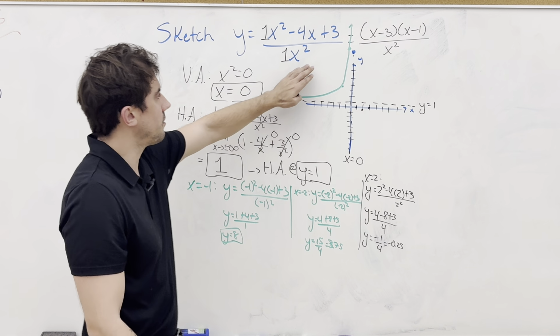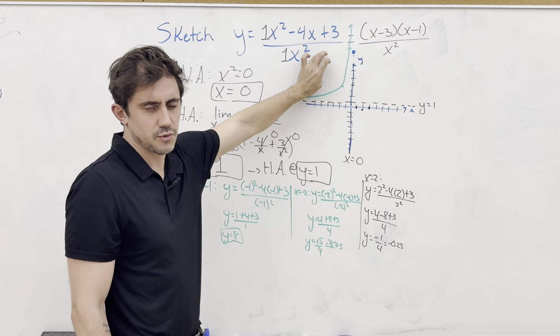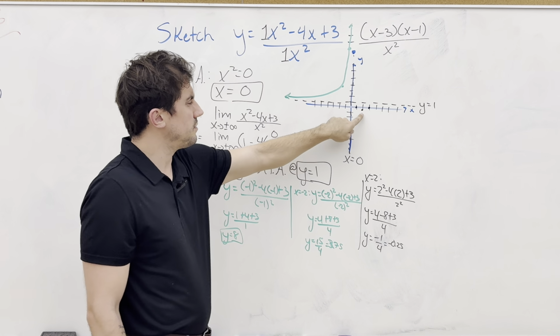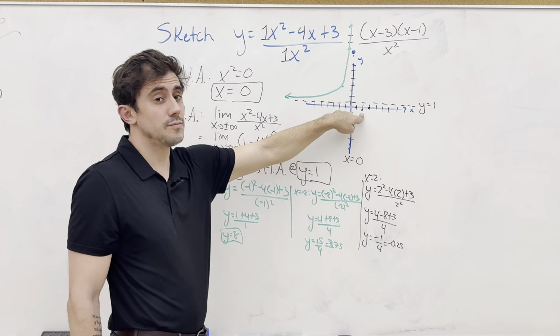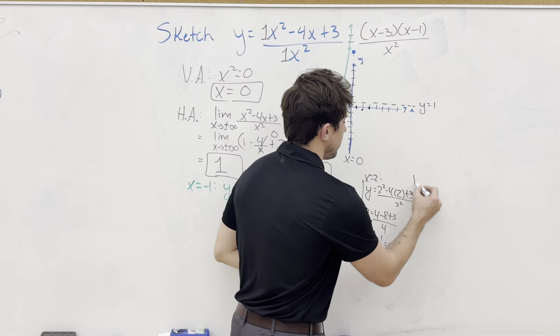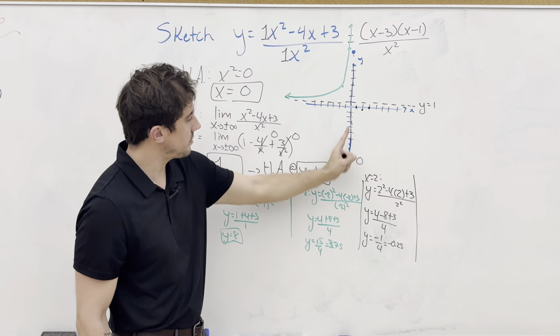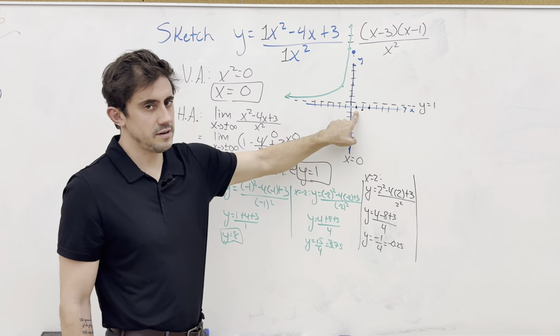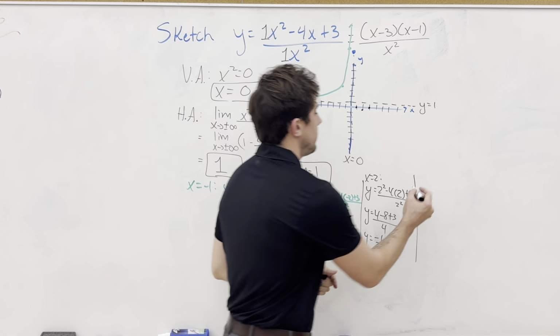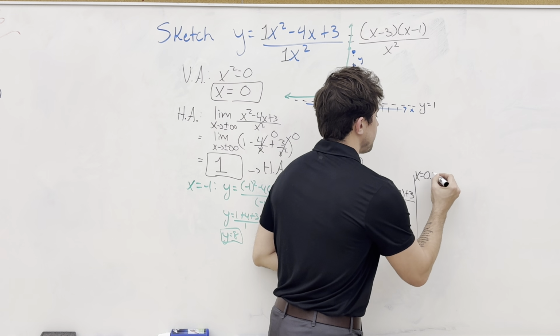And now if you're at all familiar with 1 over x squared functions, you know that this isn't really the behavior you're going to expect, right? Now, even more than that, if we plug in an x value between the vertical asymptote at 0 and that initial x-intercept at 1, let's say 0.5, I want you to see what happens.